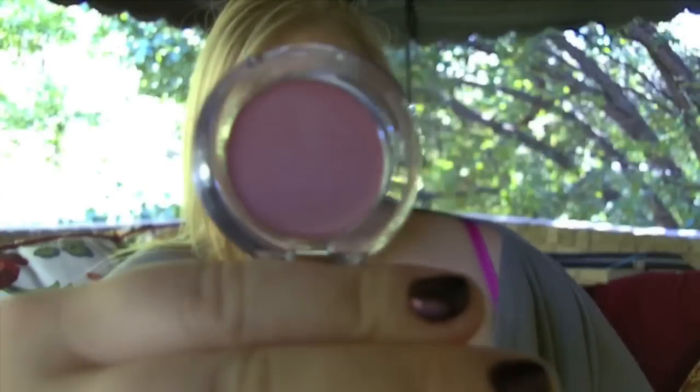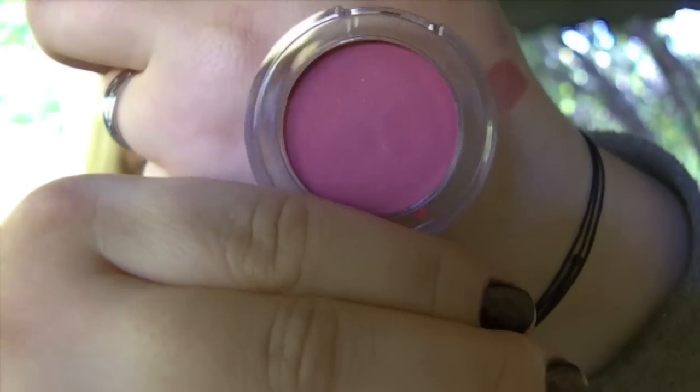So, the things that she got me are two of their cream blush. We've had this conversation before because I have one of these in Oat. This is in the color Gossip. And then this is in the color Cherub. I love these because they've got a really high silicone content, so they just glide over your skin and give you the most natural looking flush.